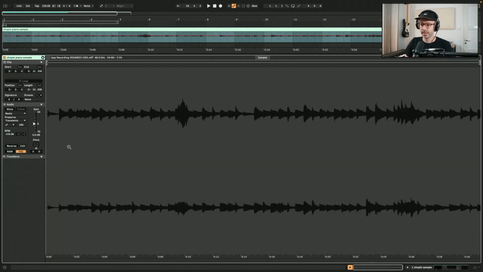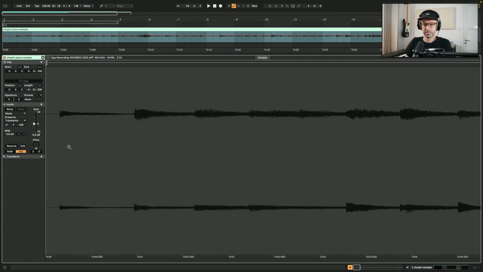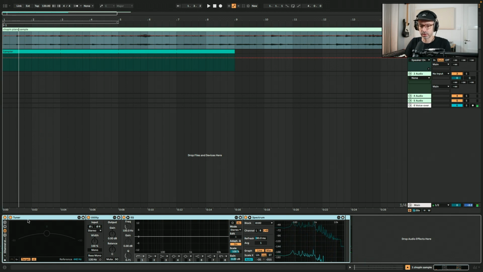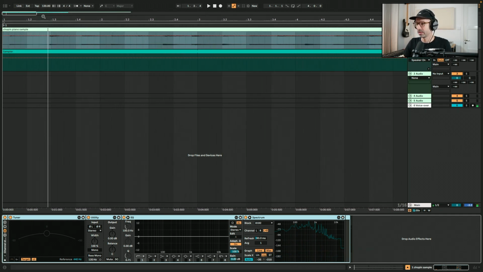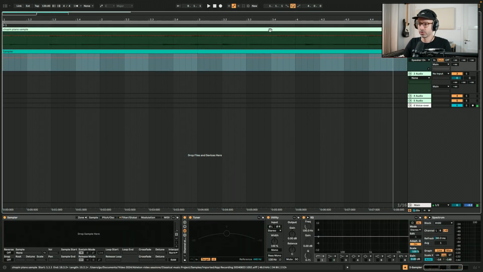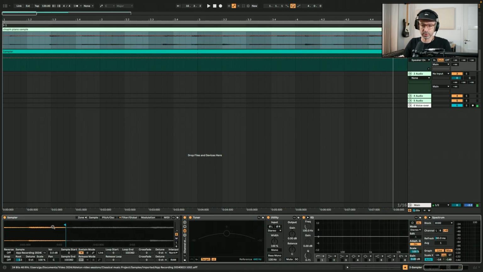So as you can hear, the piece starts with a single note and it's right here at the beginning and it's very clean. So it's this one. And if you look at the tuner, it's an A sharp. And that is the note I'm gonna use for today. So let's zoom in a little bit. Let's make this 4 bars. I'm gonna drag the audio sample into the sampler instrument and adjust the start and end points.